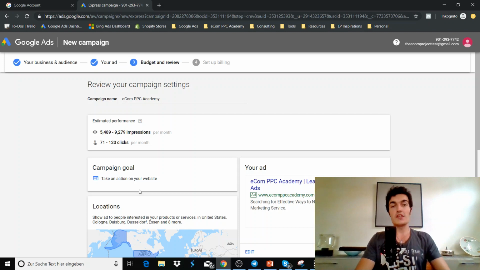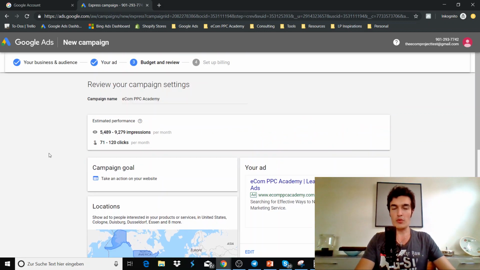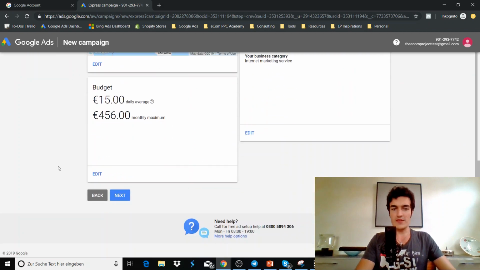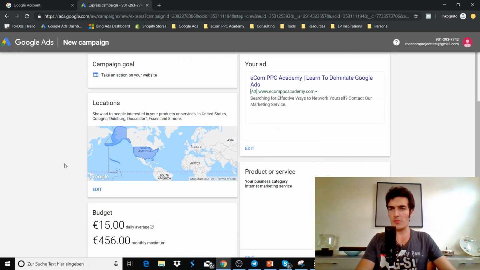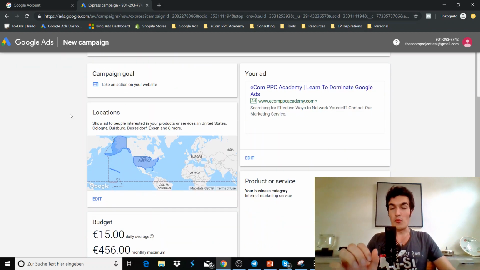Now, as I said in the beginning, if you run an online store or something like that, this is an absolute no-go. Like, you cannot really compete against others that are also using Google Ads when you run on Express, because the other people will just outperform you. They will be just much better. I'm actually not sure whether it's even possible to run them with Google Shopping, to be honest. I'm not 100% sure right now because I always switch to normal Google Ads right away. So my knowledge about Express is somewhat limited, but as long as you're not having a very simple local business, that's exactly the wrong thing to do.